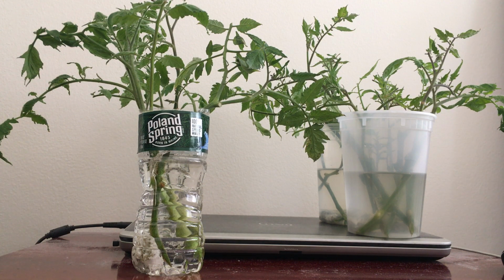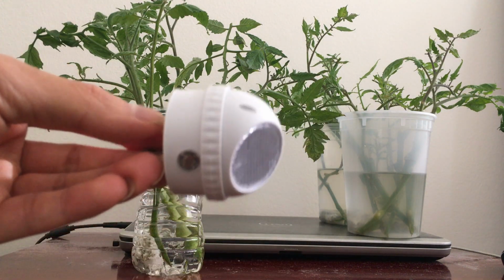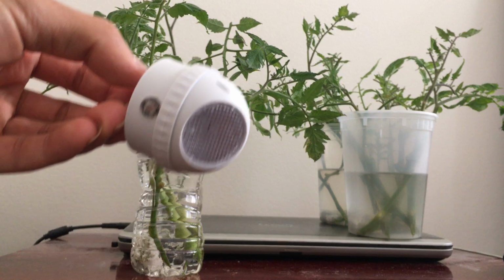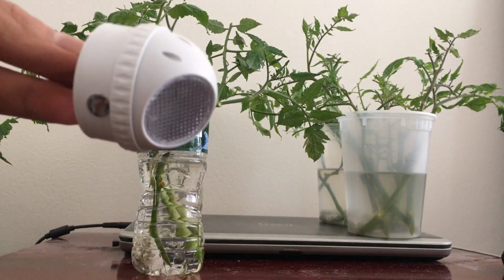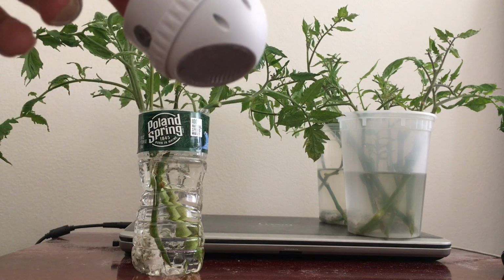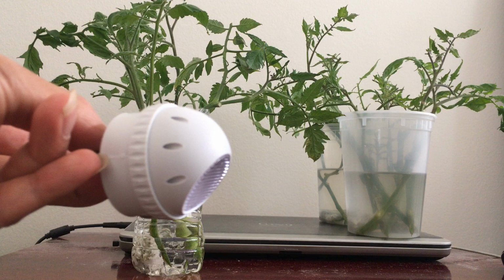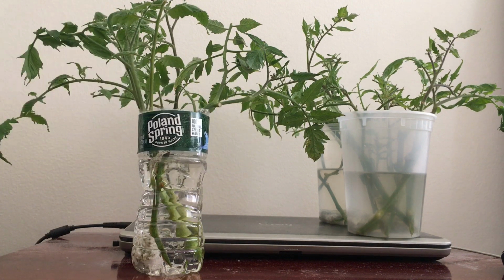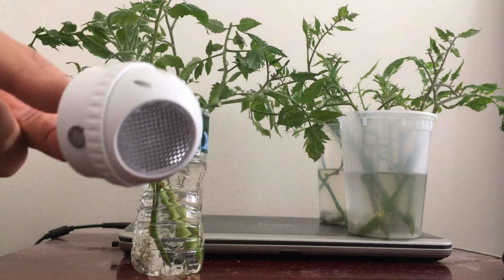And remember to use the light bulbs because it's cheap, and it doesn't take up a lot of energy. You just turn it on at night to give it some light, because it needs about 8 hours per day.